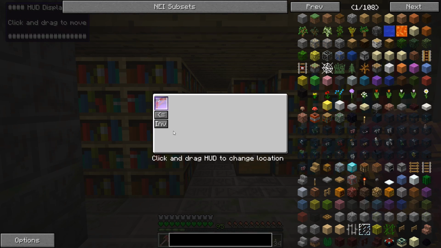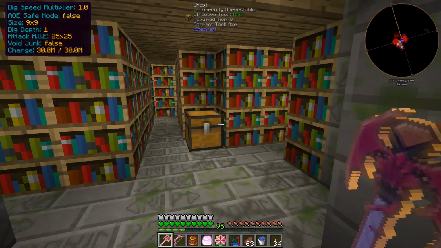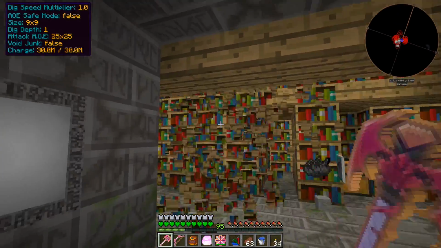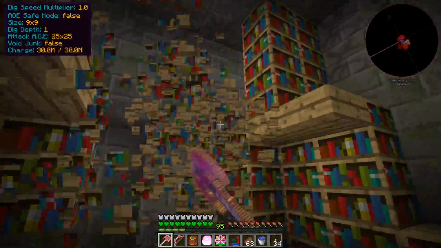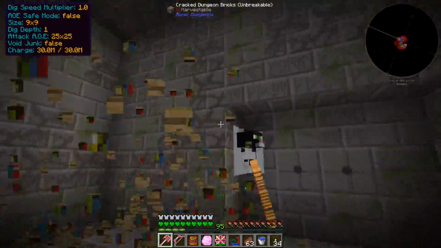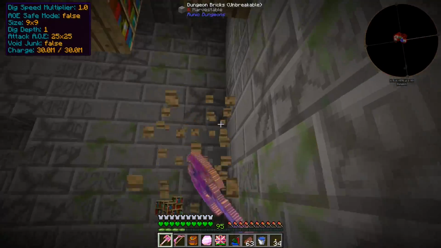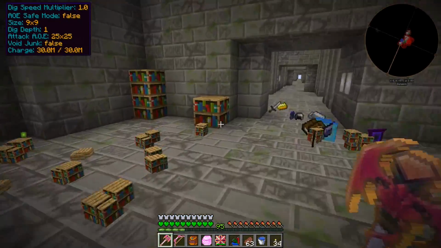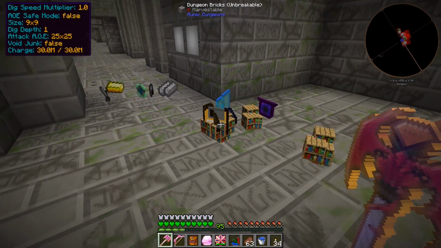We're also going to set this thing to AoE safe mode false. What that'll do is it'll break chests and pretty much everything in here. So now we can just come through this room and clear it in no time at all, collect a bunch of stuff. Yeah, it really makes quick work out of this. Let's get rid of that cat real quick. And done. So, oh no. Okay, now we're done. We got a bunch of stuff on the floor now.